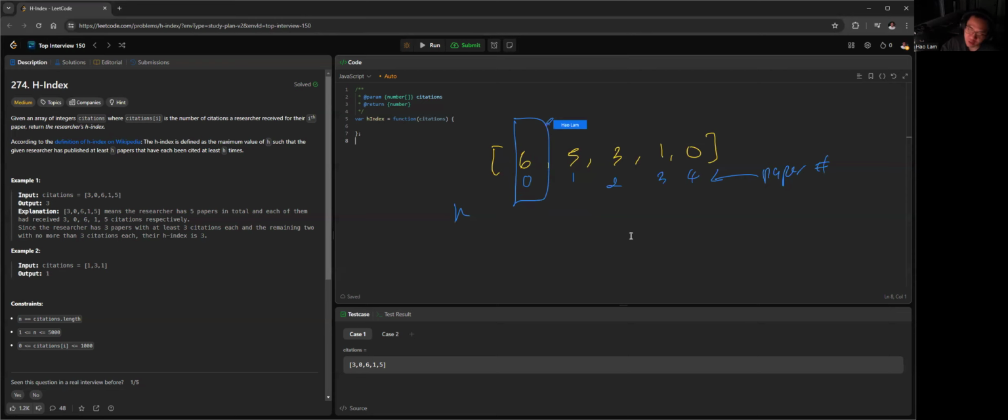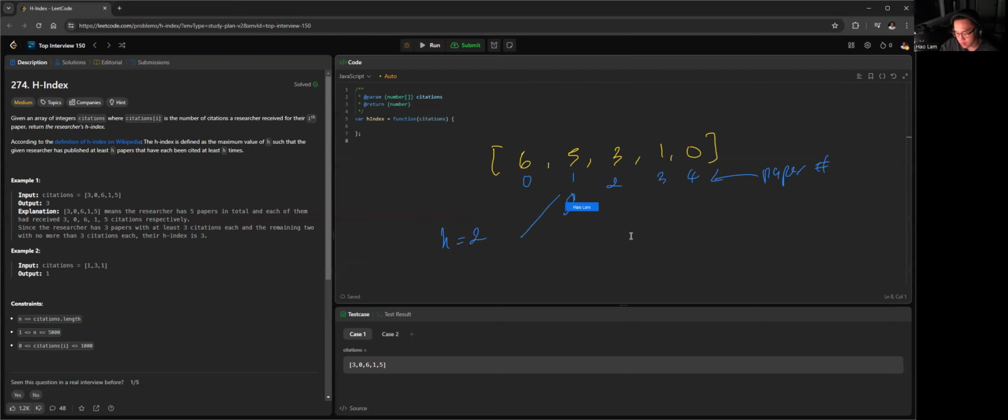Is there at least 1 paper with a minimum of 1 citation? Of course. So we can just compare the value here: 6 is greater than 1. So yes, we have H equal to 1. So we go to the next one, 5. Now we have H equal to 2.